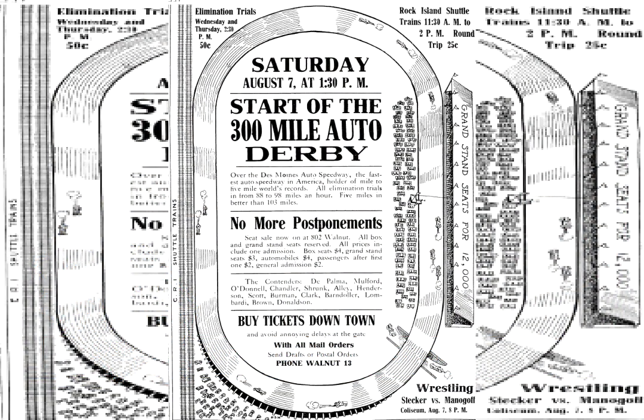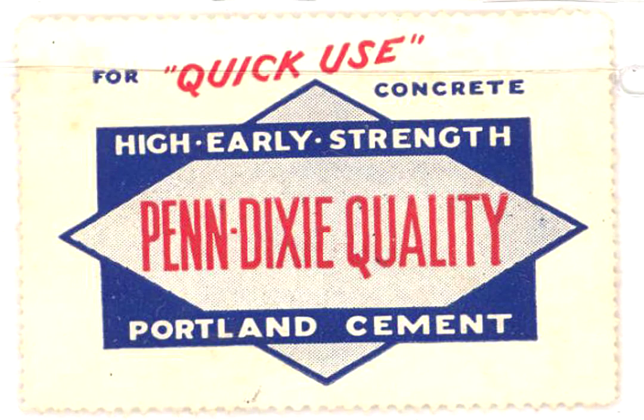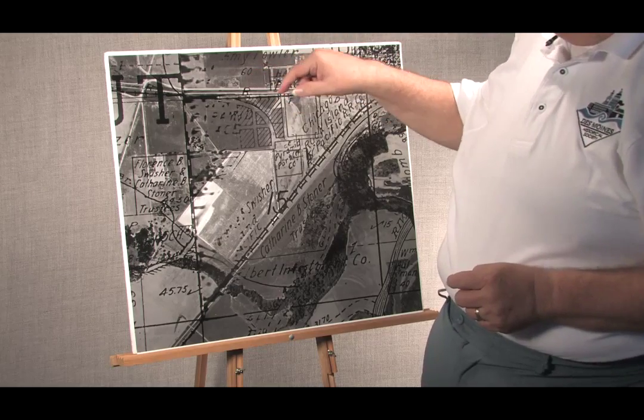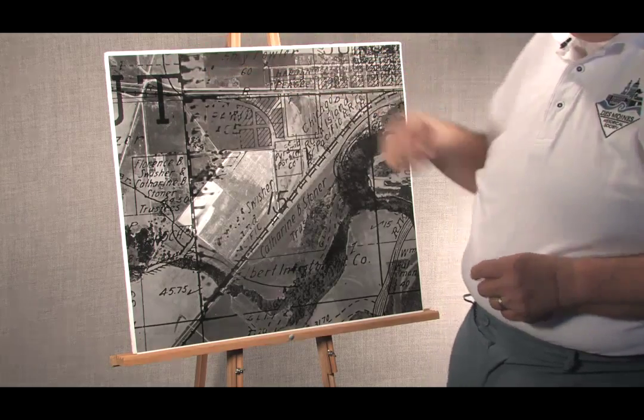And Larry, what year was it built? It was built in 1915. It was built out in Valley Junction, and most people would know where Penn-Dixie Concrete Factory was. It was built to the west and south of that. It is a little south of the current fire station and the Hy-Vee at 19th and Grand.